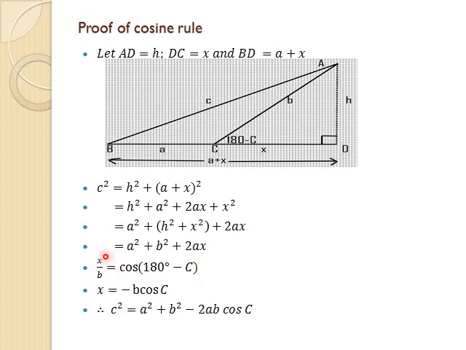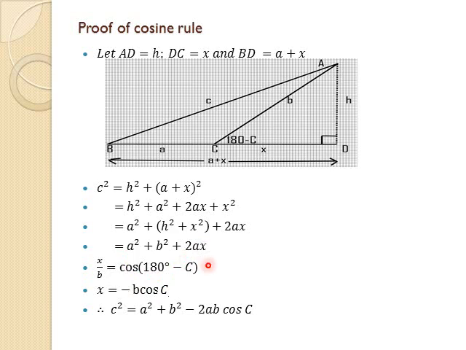So x then equal, or let's skip a step, h squared plus x squared equals b squared, according to the theorem of Pythagoras. So the h squared plus x squared simply becomes b squared. Then the cos of this angle equals adjacent over hypotenuse, which is x over b. If I multiply the b across, remember 180 minus c, second quadrant. Second quadrant, cos is negative, so that becomes negative b cos c.